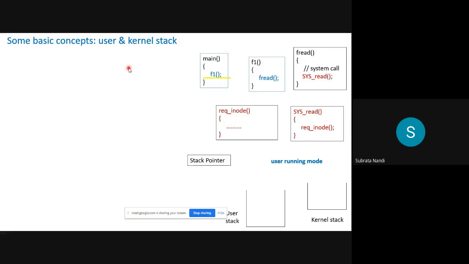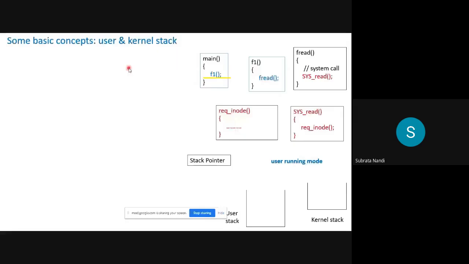As the functions keep calling another one, in the stack we have to store the context and the return address, so that once the function completes execution, it will pop out of the stack and return back to the calling function. That is the requirement of a stack.